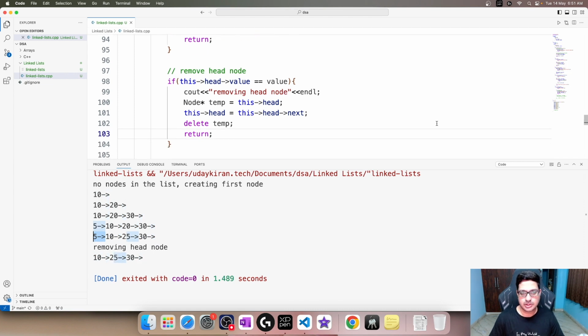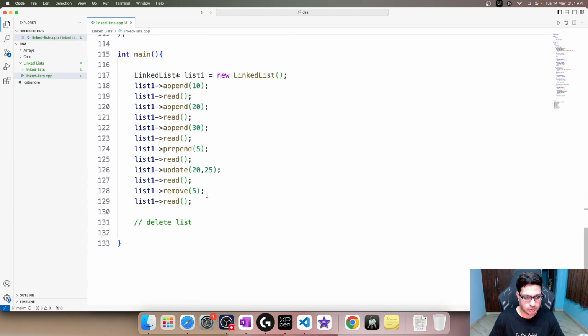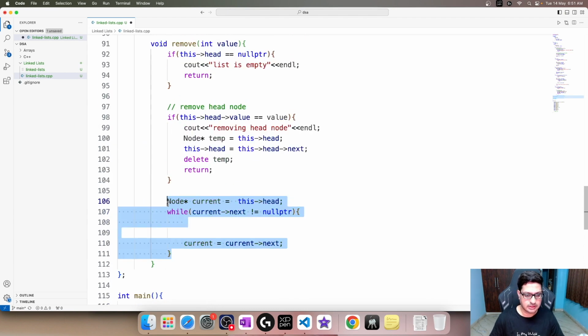Now let's remove the node 25. Let's remove something in between. Let's remove 25. So our head removal is working fine. Now I also want to remove 25. So how do I do that? So I need to traverse through the list.